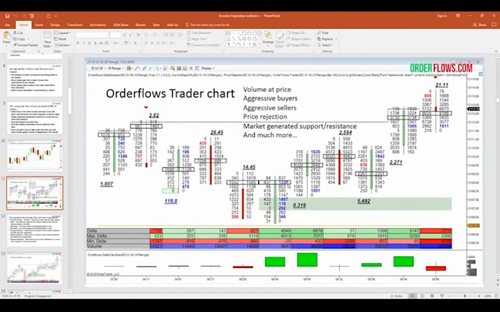Imagine you're flying an airplane, right? You have a lot of controls, and each control tells you one thing. Well, compare that to driving a car. You just have your speedometer, your RPMs, and your fuel gauge, basically. That's all the information that you think you need. But if you're flying an airplane, you've got a lot of other information that you could use to help you fly. And that's what looking at an order flow chart is. It's like sitting in a cockpit with a lot of information at your disposal. You don't need all of it, but at certain points in time, each little bit of information will help you.